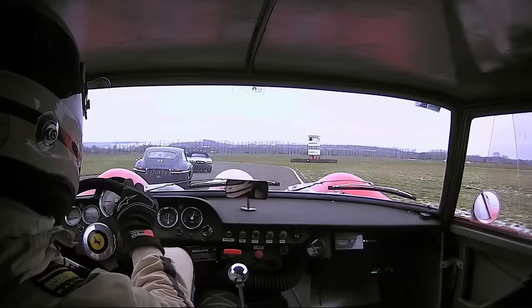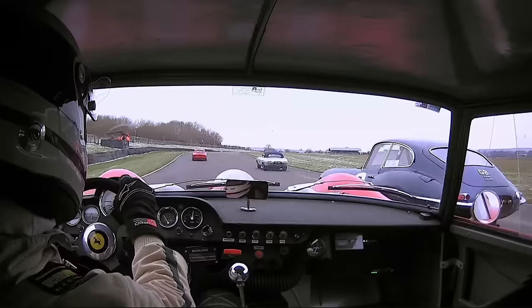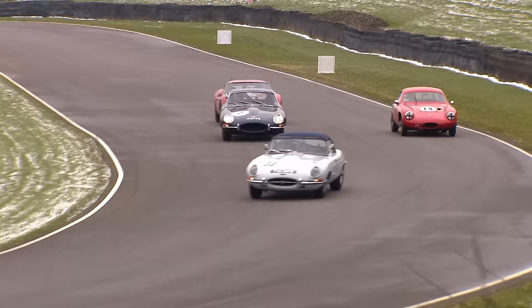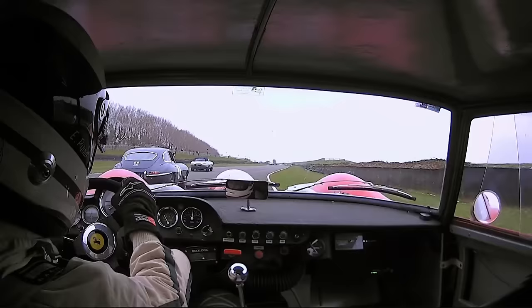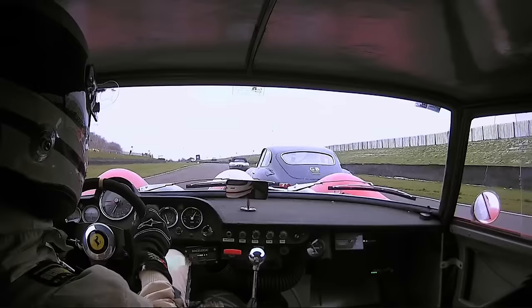If he has to wait for the pit window, that's another five or ten minutes of racing he can't use. Again he brings the Ferrari the long way round but there's the slower Lotus Elite in the way. It's all about placing the car on the road - and John Young knew he was safe. Now John Minshaw, the race leader, will give way to Phil Keane who is very quick indeed. John is no slouch, but that might well be a car that comes in at the very start of the pit window to maximize the time for the quicker driver Phil Keane.